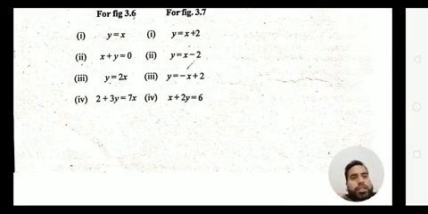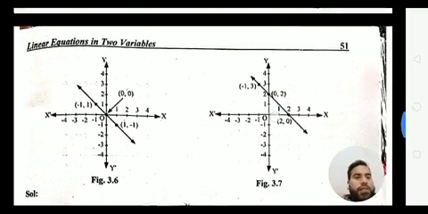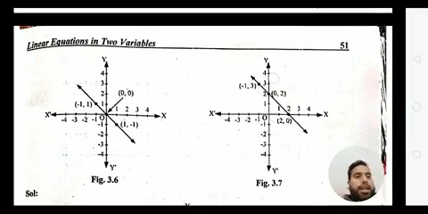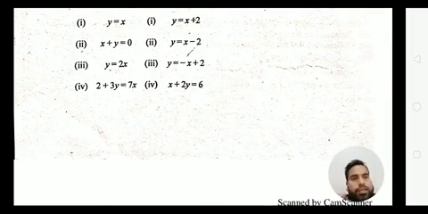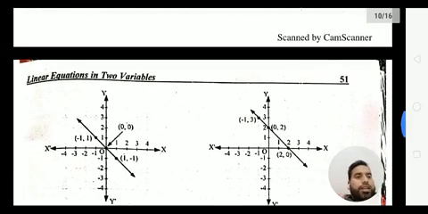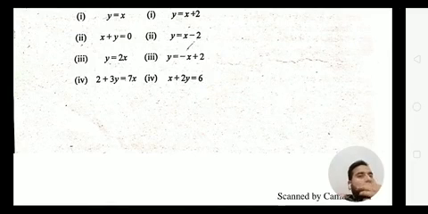So discard this equation also. Now let's move on to the third equation. Third equation is y is equal to minus x plus 2. In place of x I put 2, in place of y I put 0. Minus 2 plus 2 is 0, and y is 0. Obviously it is true for this point. Let's check another point, 0, 2. In place of x I put 0, in place of y I put 2. Minus 0 plus 2 is 2, and y is equal to 2. Obviously it is true.